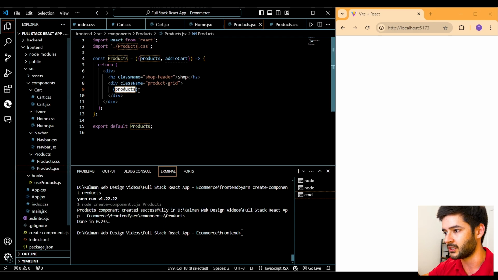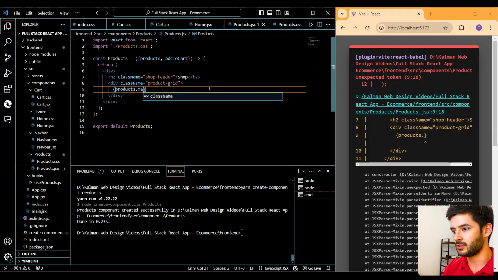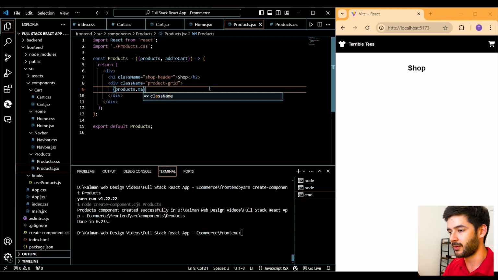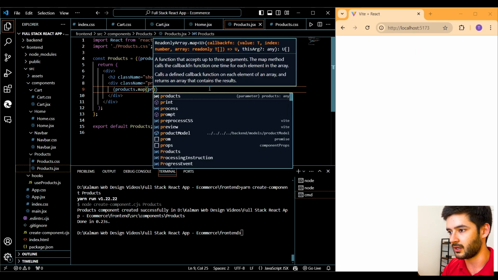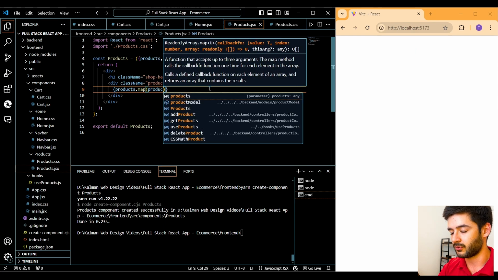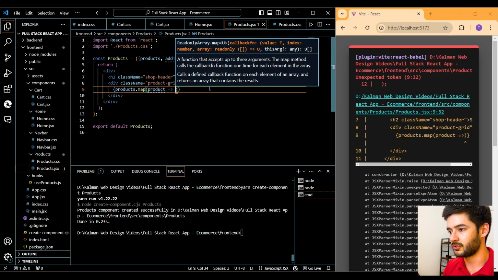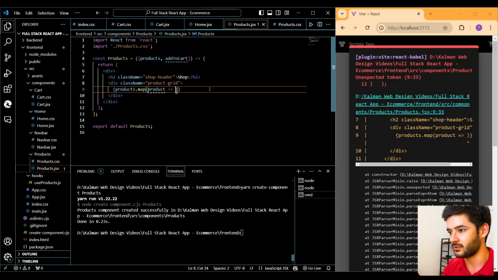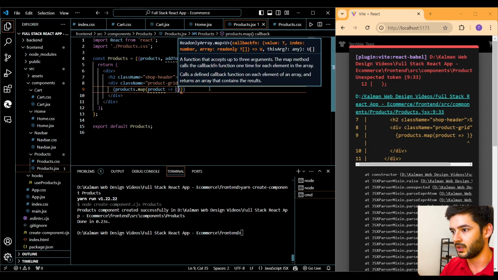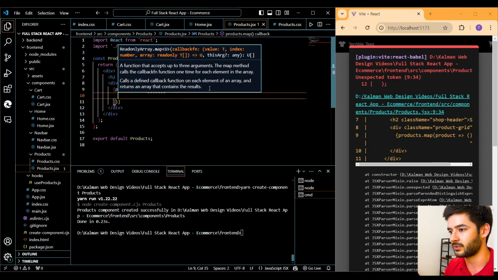from our app.jsx. And what I need to do is use the map method to map through all of this information, and I'm going to specify a callback function with a parameter of product. And since we're using a map here, we're not going to use curly braces. What we need to use here are going to be normal parentheses, only because we're using a map.